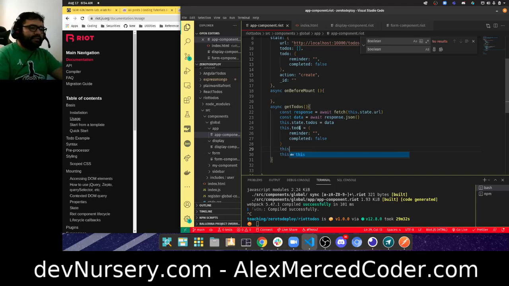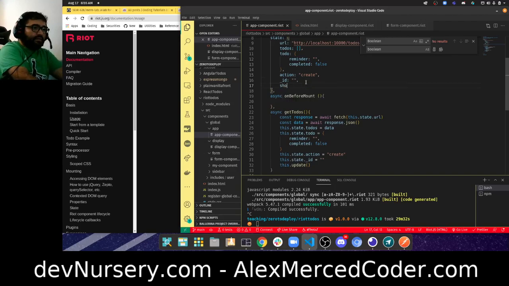This.state.action will be create again, and this.state.id will be blank again, and then I also need to add show form on there, which will be true, and then this.state.showForm will equal false again.